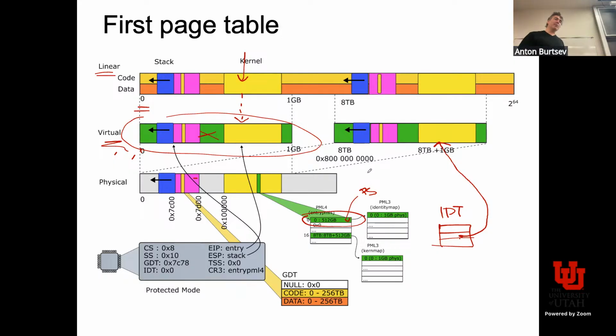You can play those games, but maybe I did not emphasize this enough. On x86 64-bit machines, you cannot change this base. It's always fixed to 0. Intel just said, okay, we're going to simplify segmentation. No one was using it for a while, so we just say it's always 0. But yes, you're right in your thinking that there might be some esoteric construction which allows you to somehow still handle this situation. But I'm explaining probably the simplest route, and the simplest route is to have these two mappings.